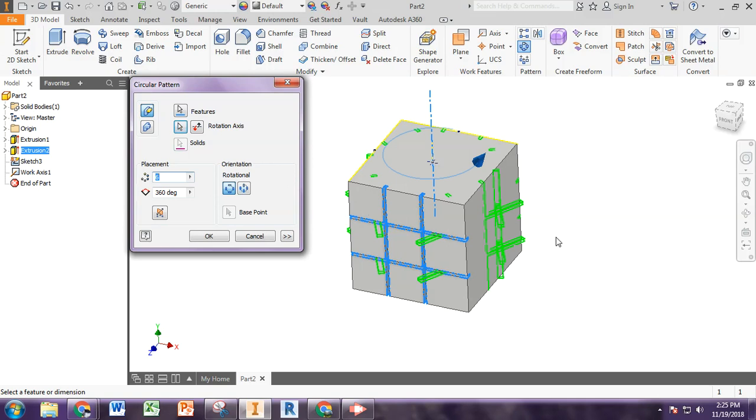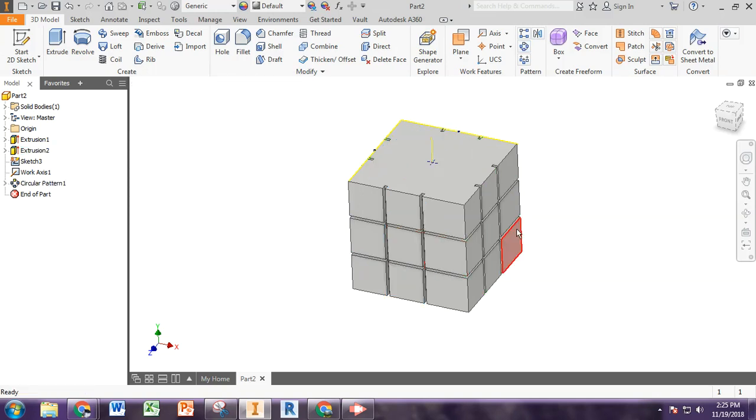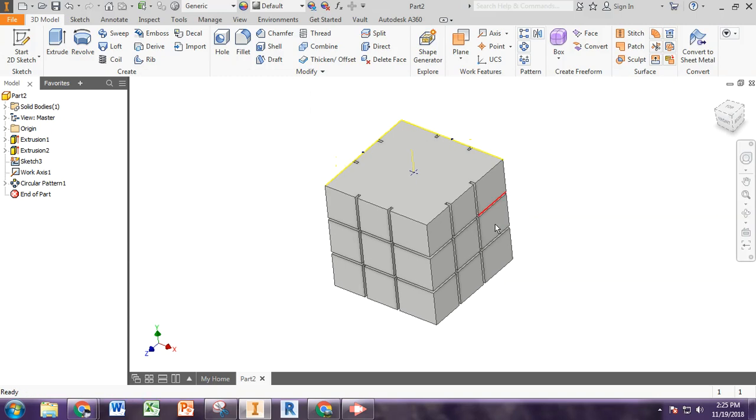And now this looks a mess. That's because it wants originally 6 times the placement. You only want 4 of them. So the original counts as 1, and then 2, 3, and 4. And now you have it on 4 of the sides. To finish off, you just create a work point again here, create the work axis, and then pattern it going the other direction. I'll leave that up to you.